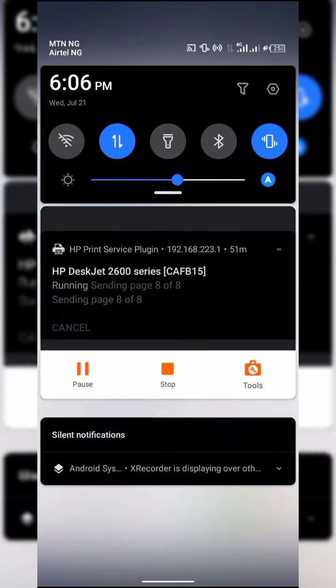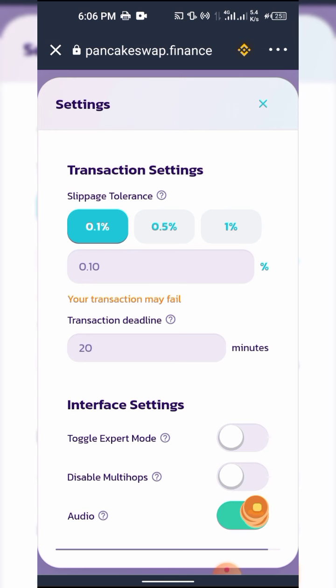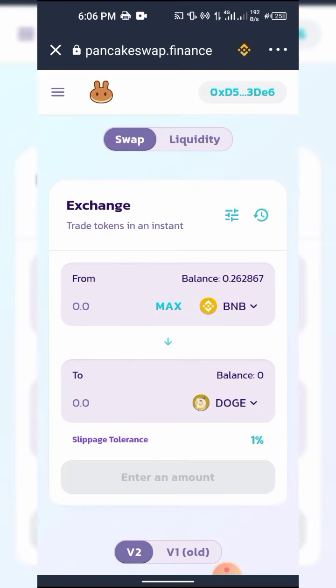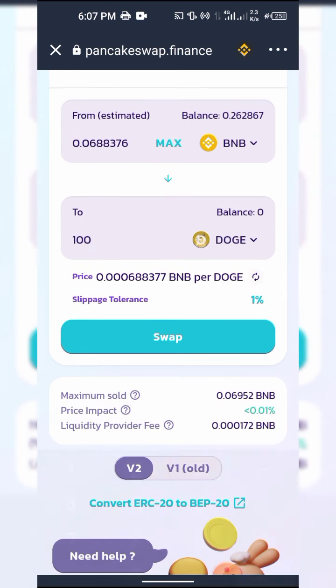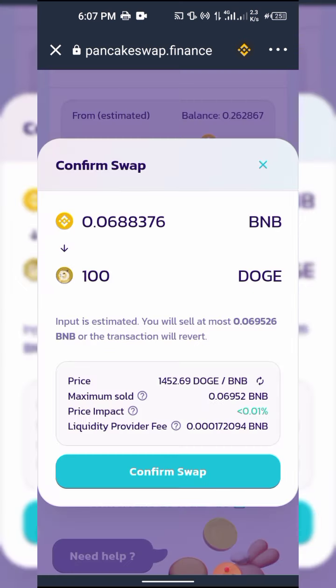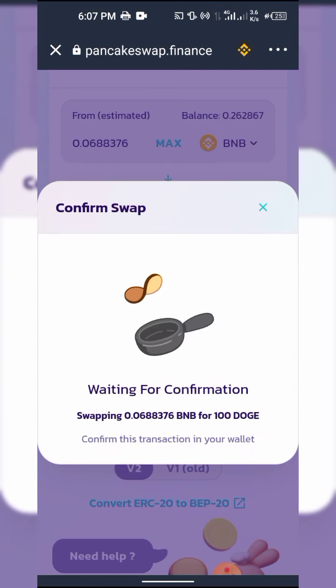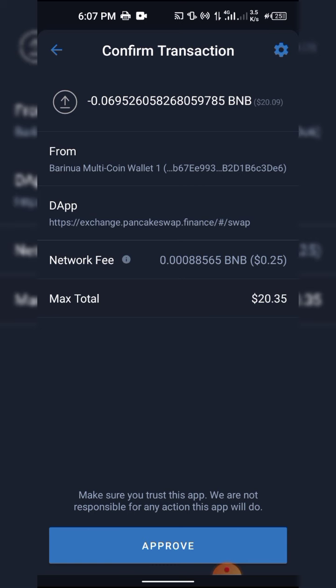Now, this slippage is at 0.1. I always like to leave mine at 1, because with 0.1 the transaction might fail and you wouldn't want the transaction to fail. So 1 is good. In most cases, for some transactions you have to shift it to as much as 5 or even 12. So now, enter the coin and then choose the necessary parameters just as you can see there, and then take it to the swap window.